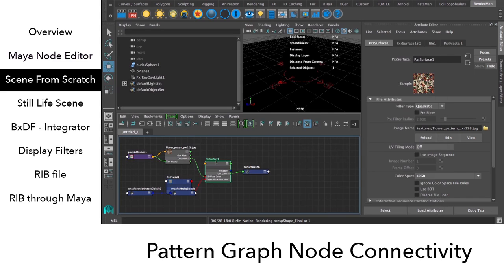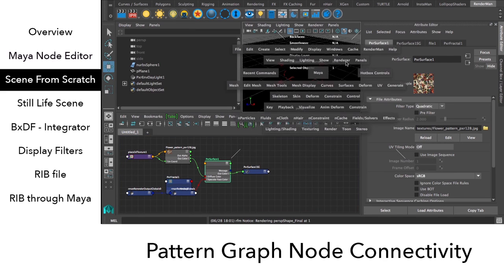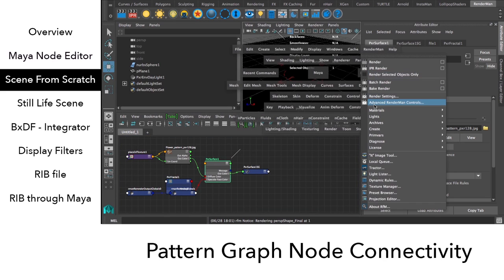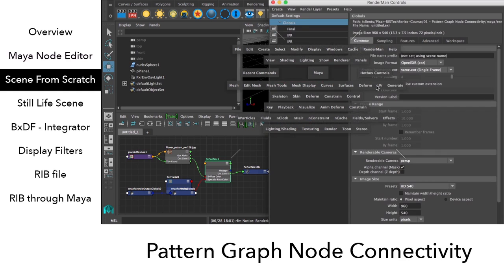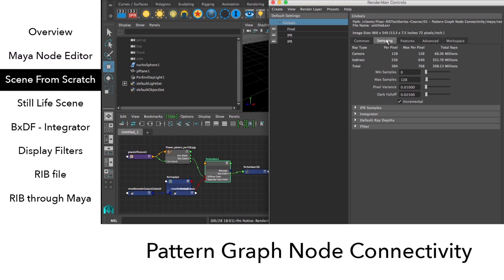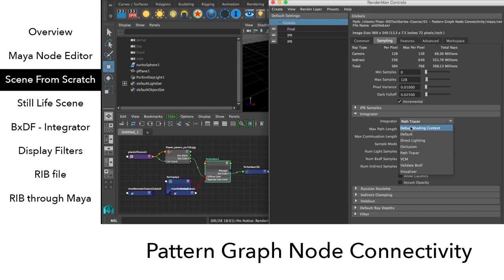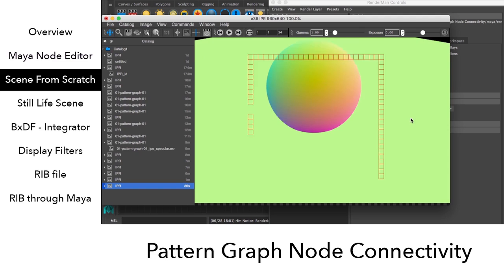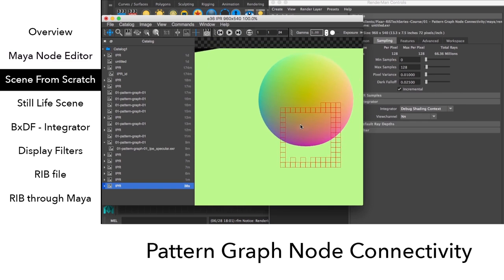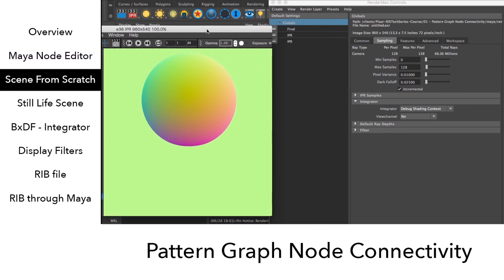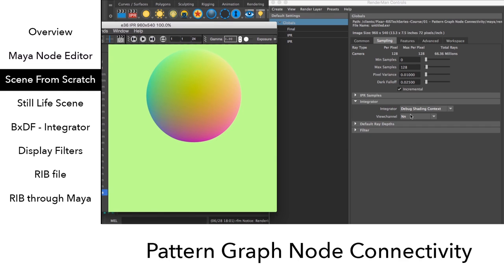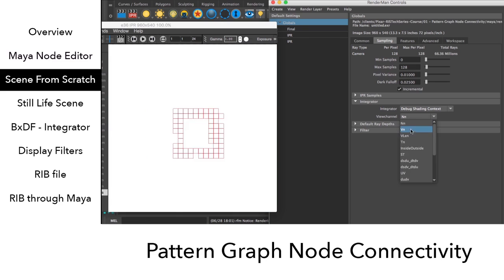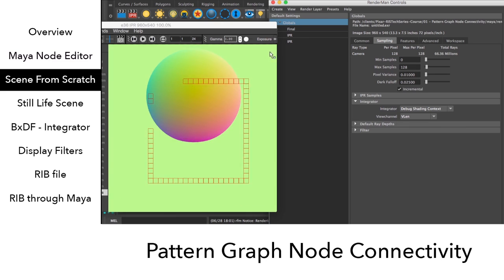And now if we go into our integrator, so I'm going to go into RenderMan controls, and under sampling, integrator, and if I start changing that into like a debug shading context, what I love about swapping out the integrator is you can what's called hot swap it, and while your IPR is rendering, you can change all the different settings in here. And I'm going through our surface normal, V length, so that's a camera based one.